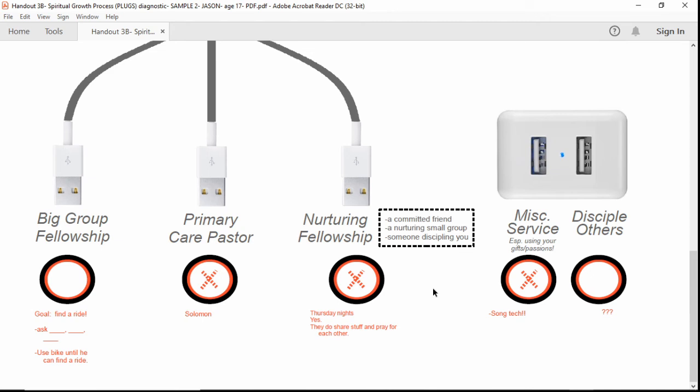We have something set up on Thursdays. Most of them, right, Ashley? I mean, we've got some odd men and women out, but a lot of them get that on Thursday, and this one's got a good one on Thursday. Miscellaneous service, yeah, he picked one there. He's not ready to disciple somebody else, but yeah.